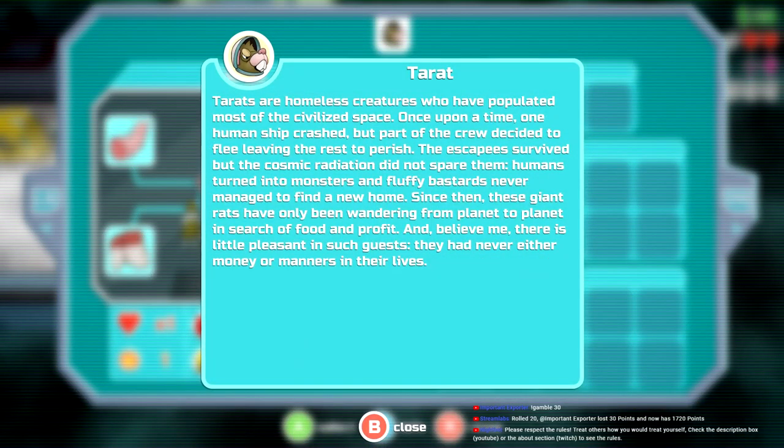All right, so tarots are homeless creatures who have populated most of the civilized space. Once upon a time, one human ship crashed, but part of the crew decided to flee, leaving the rest to perish. Damn. The escapees survived, but the cosmic radiation did not spare them. Humans turned into monsters, and fluffy guys never managed to find a new home.